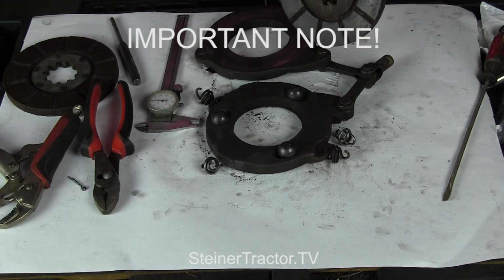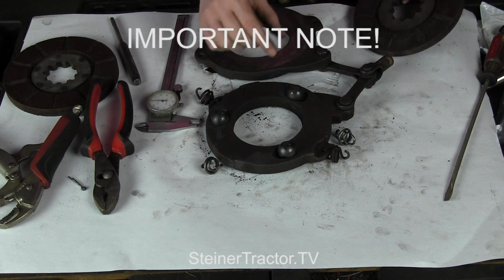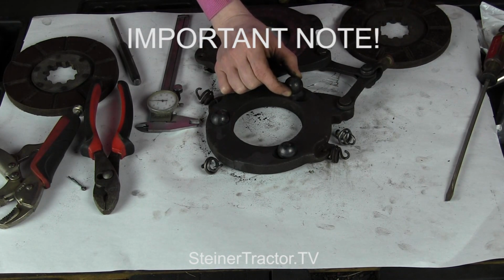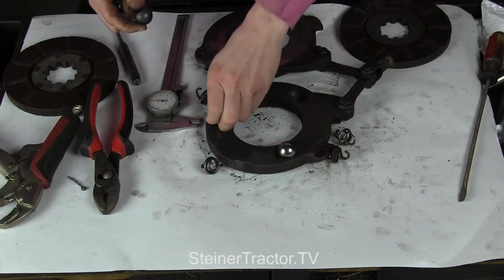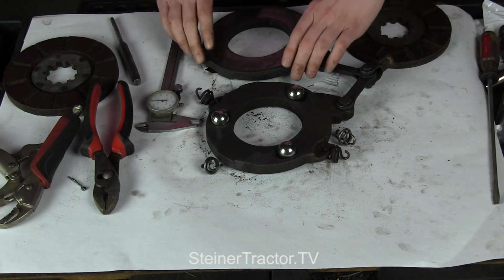So either replace both the discs and the rollers, or if you only want to replace the disc, make sure that you measure them and verify that they are 7/8 of an inch, not the 1-inch upgrade that some people would have put in. Additionally, sometimes these will get flat spots on them. I can see some flat spots on mine. And so you can just replace these rollers, and it's an inexpensive fix for your brake system.